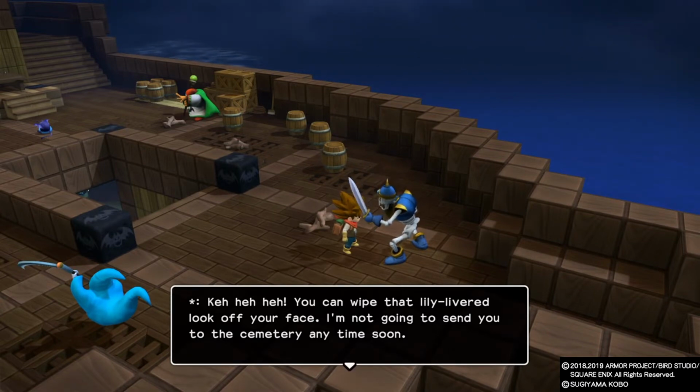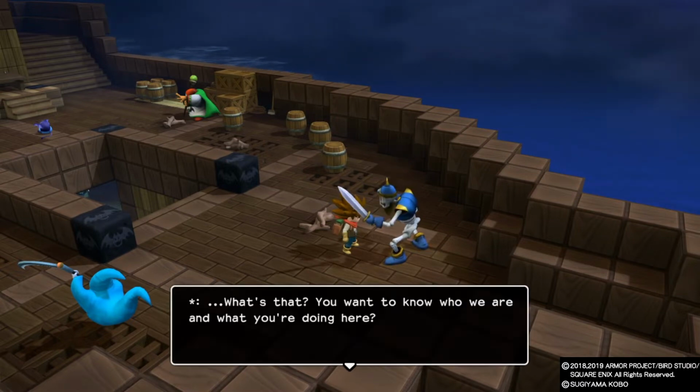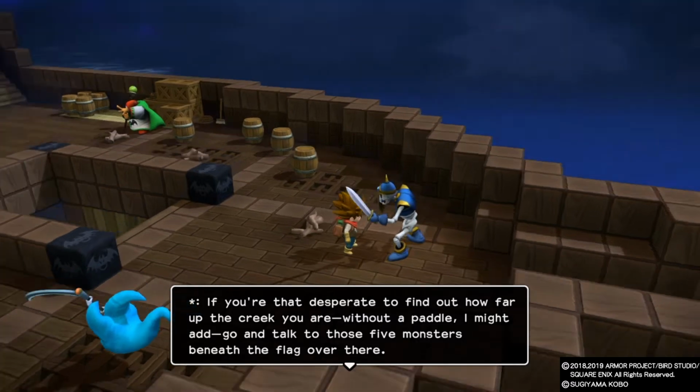You can wipe that livered look off your face. I am not going to send you to the cemetery anytime soon. So long as you've got some life left in you, I'll give you a chance to keep hold of it. But you'll have to follow my orders to the letter. What's that? You want to know who we are and what we're doing here? If you're that desperate to find out how far up the creek you are without a paddle, I might then go and talk to these 5 monsters beneath the flag over there.